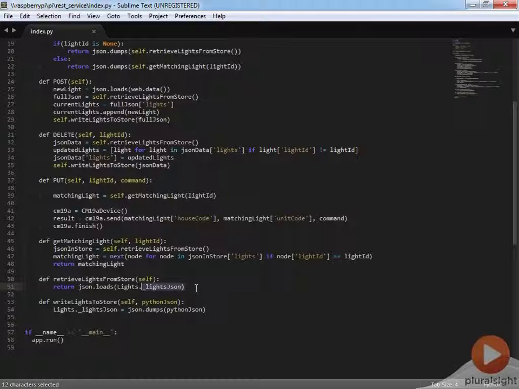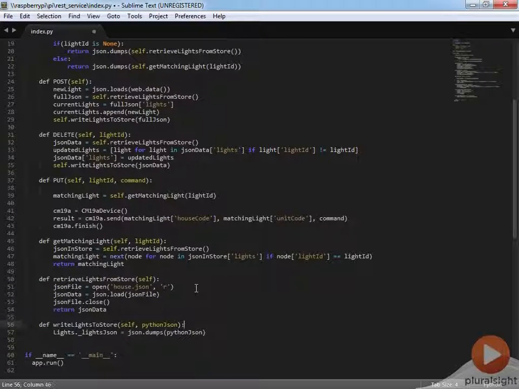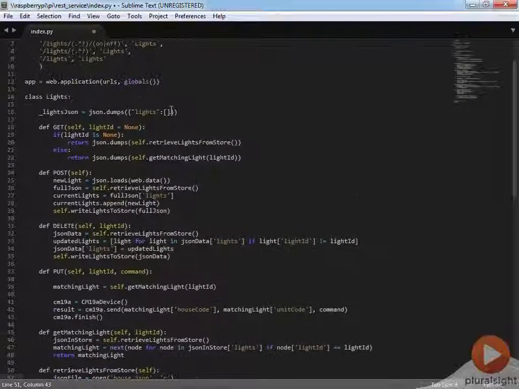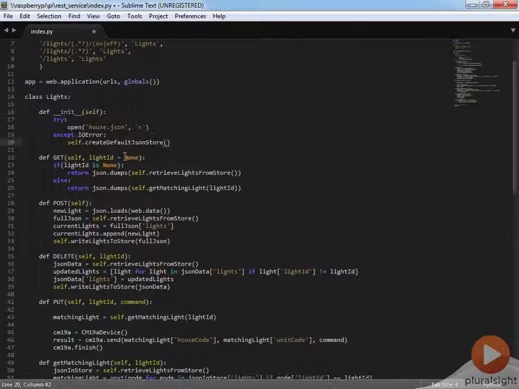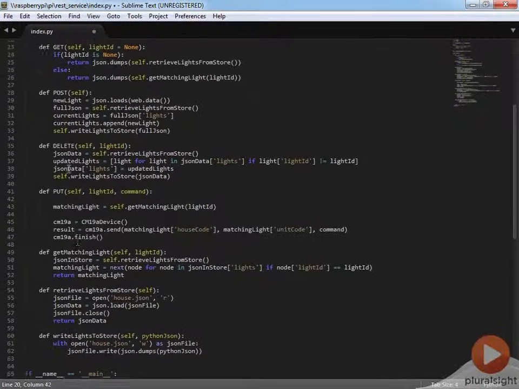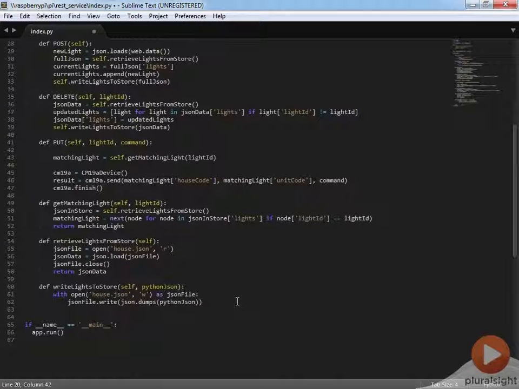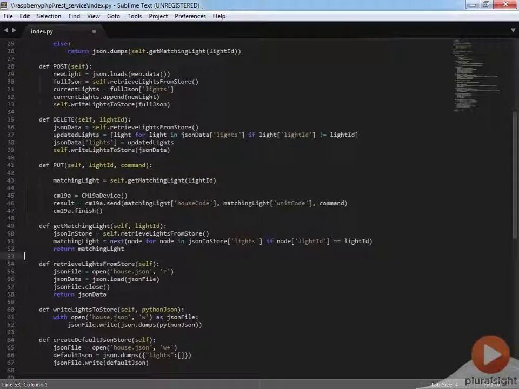To get this ready for the server, what we're going to do is replace all this in-memory logic with actual file-based persistence logic. So that's what I'm pasting in here. The general idea is that we're going to read and write to a file. And if the file doesn't exist, we're going to create it at the time that this object instance gets created. And we're going to define a default file down here, similar to the one we were using the static variable for.